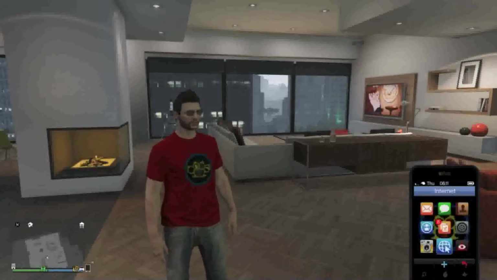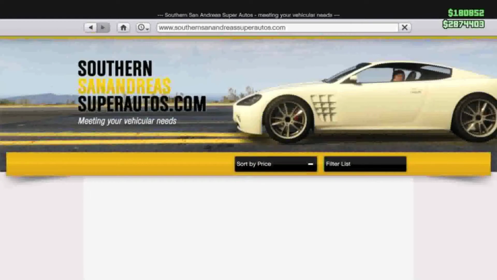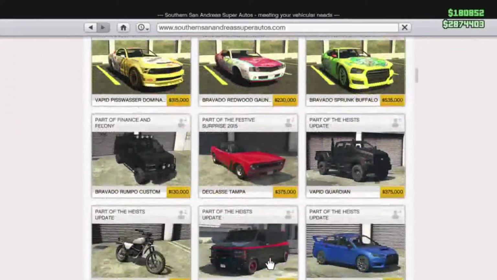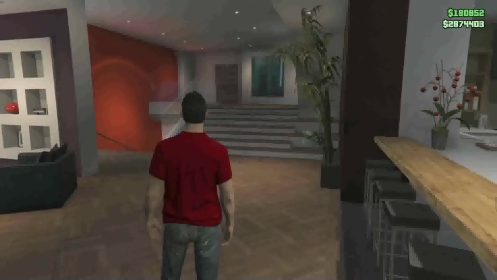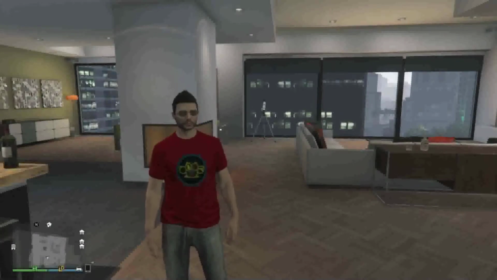And when you get the job done and it's unlocked, you can go here to the Super Autos and you can purchase your Armored Kuruma. I think that's like $525,000 for the Armored Kuruma. So you want to save up your money and buy that as soon as possible, because that right there is the most important piece of equipment in the game. So get that as soon as possible. It's going to make everything a whole lot easier after you get it.